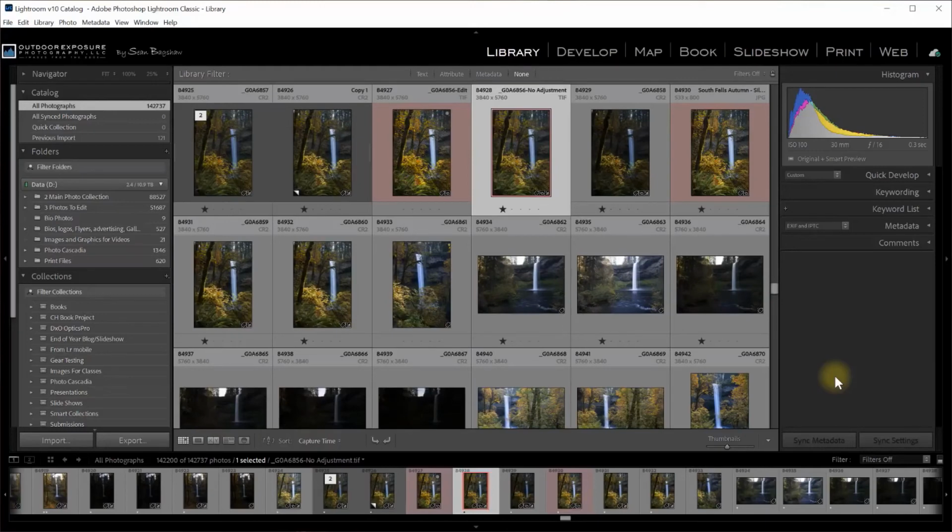Some of the criteria are things that already exist with your images, such as the file name and the file type, as well as metadata from the camera, including the camera type, the lens, the date and time, and the camera settings. So all of those filtering criteria are great because they don't require any work on our part. They're already there. Other filtering criteria have to be entered by us, such as image ratings, color labels, and keywords.